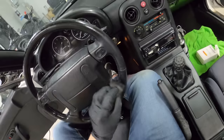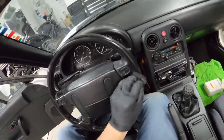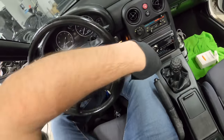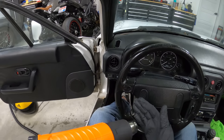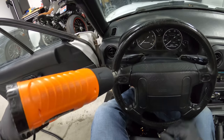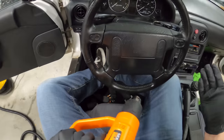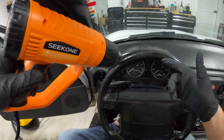Around, put a little more product here. And it's best to dab it in, don't drag it. I mean, you can, but you want that finish to look even. So you're just going to blot it in, get into all the cracks and crevices. Turn on my heat gun. And then you're just gonna heat it up and this stuff will literally just evaporate into the leather. It's crazy. I don't know what kind of sorcery this is, but it works every single time. Yeah, it literally just dissolves into the leather.